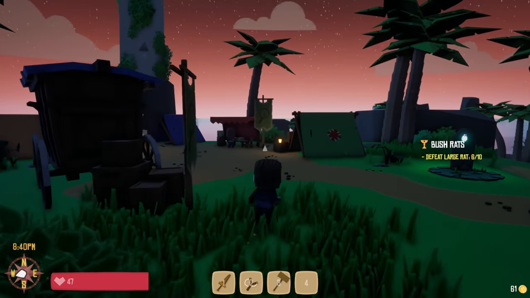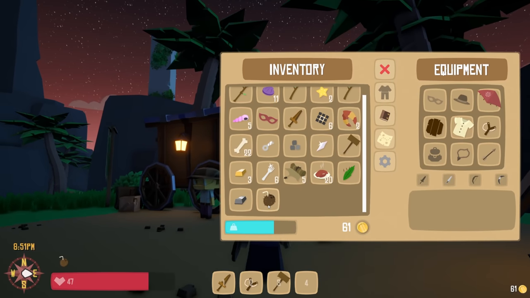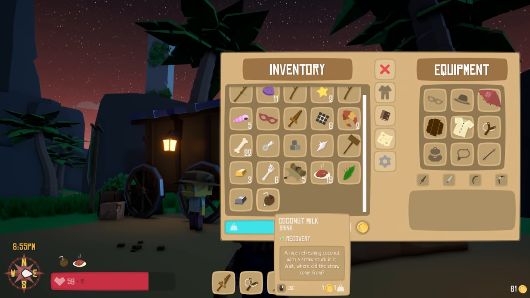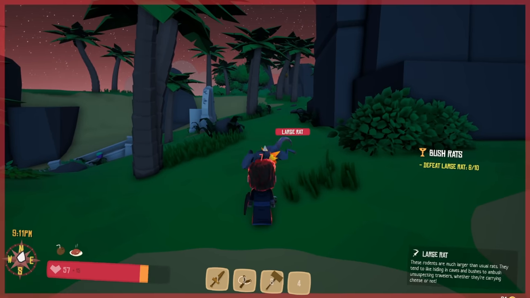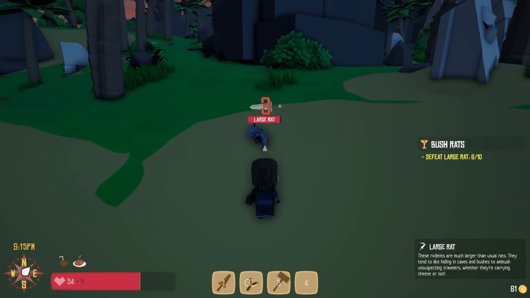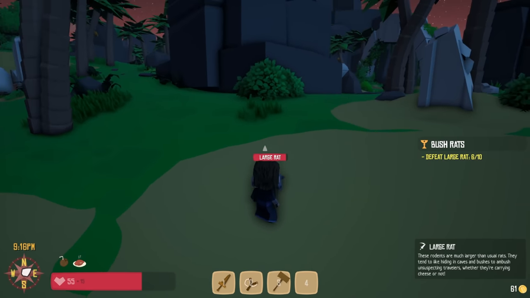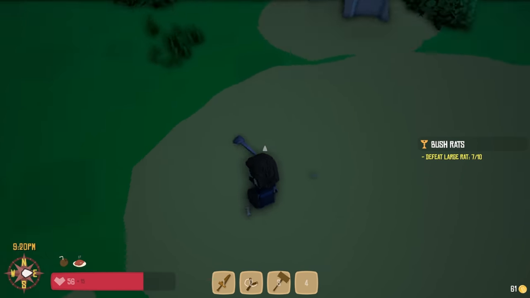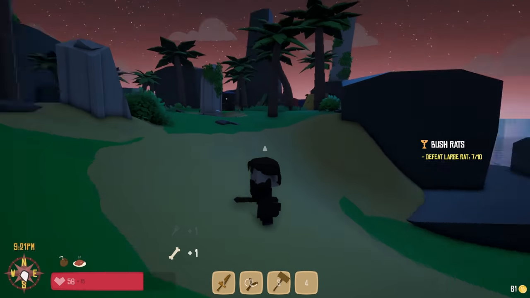Wonderful. All right, so let's drink one of these. Eat that guy, because this gives us plus one recovery. Oh, there's a stupid rat, and I had this stupid slingshot out. Okay, I took damage already.